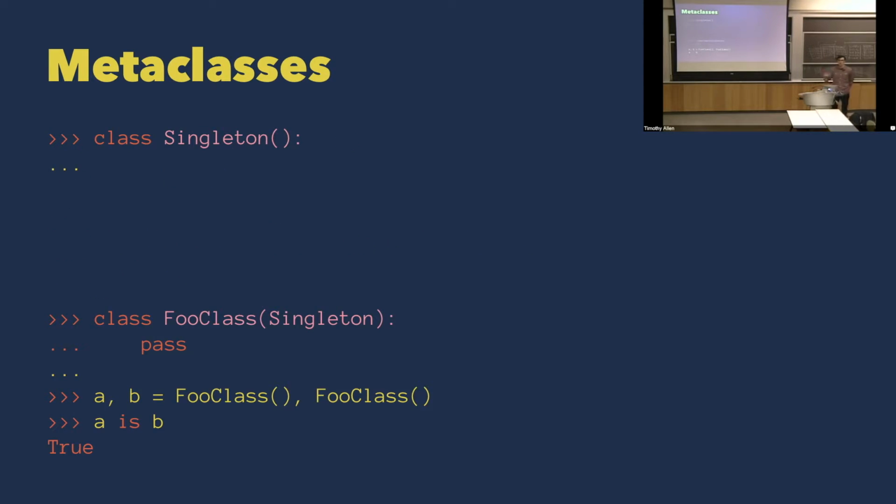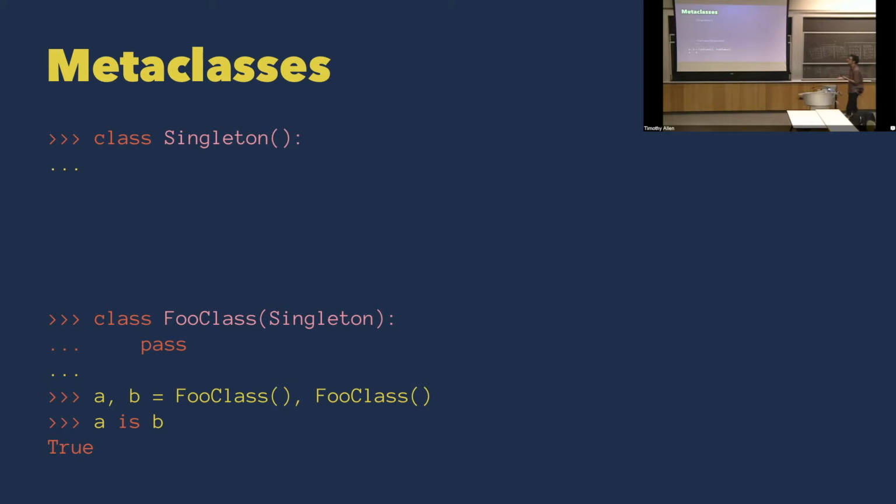A singleton, some people might have heard of this design pattern before. A singleton is a design pattern which allows a class to be instantiated only once. This is useful in a couple of different cases, but basically any subsequent time you try to instantiate a class that is a singleton, you only get back the very first instance. You only get one every time.